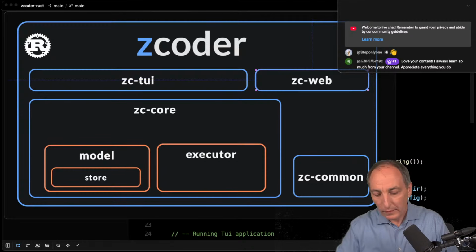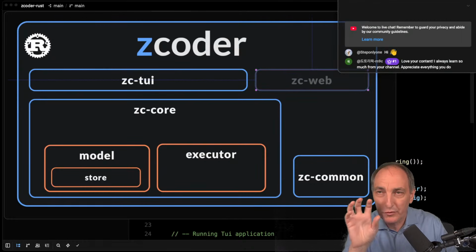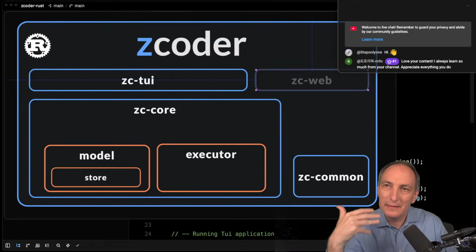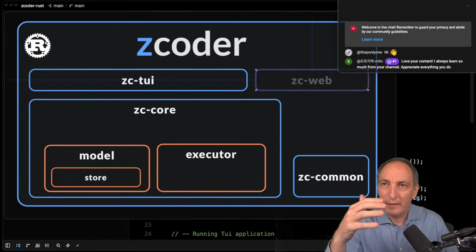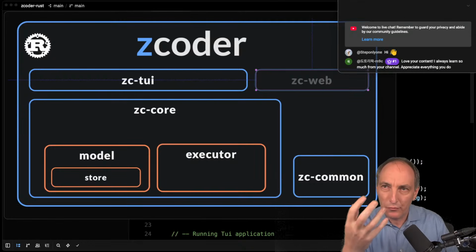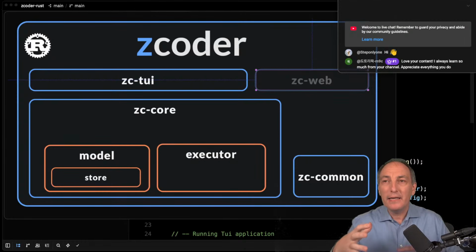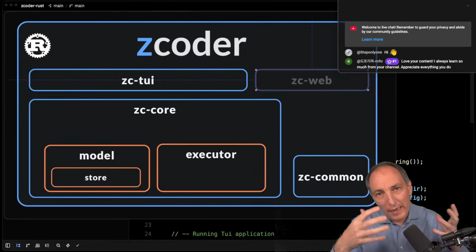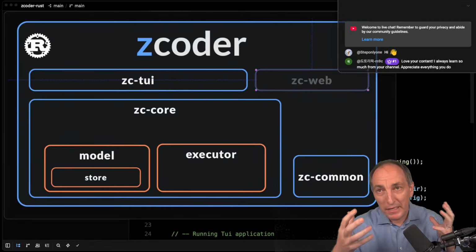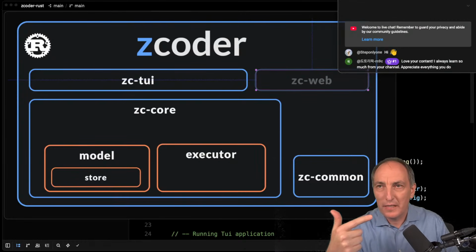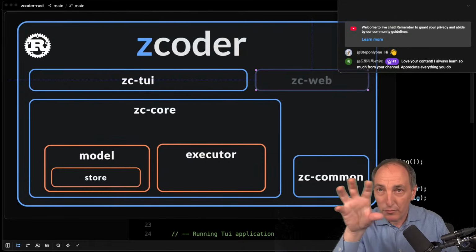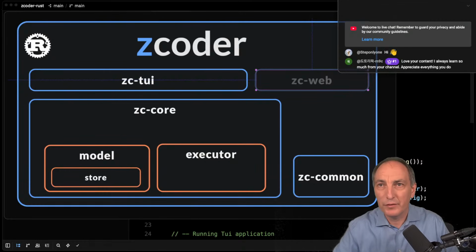So the nice thing about having the right architecture from the start is that then you can scale your application and you can have different facades of your application. This is the power of Rust, because the typing system is so well made, it allows us to build a clear app like a backend app in many ways, because we have async, we have message passing, the bus, or the MPSC and so on. And then we have this crate business that allows us to separate responsibilities. So that is the thing that I'm a big fan of.